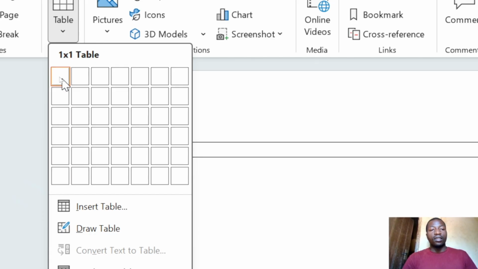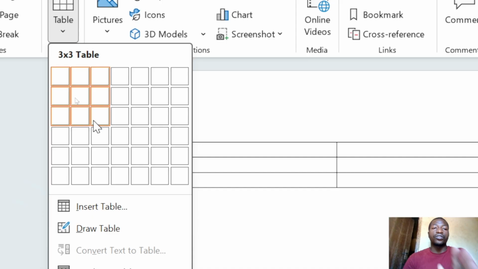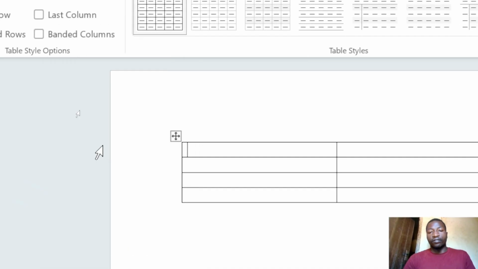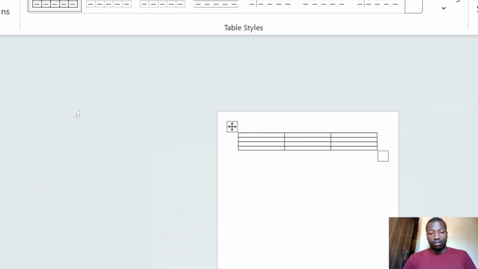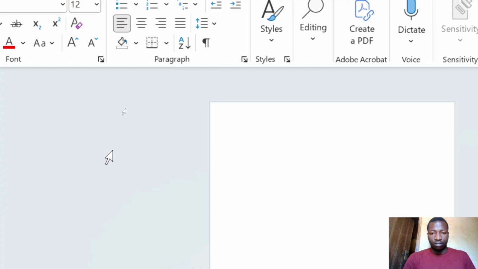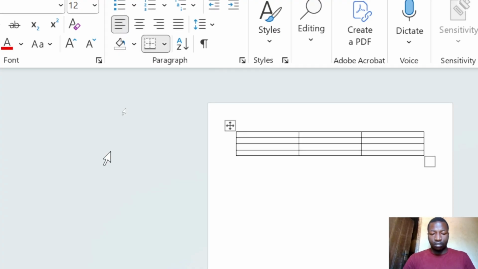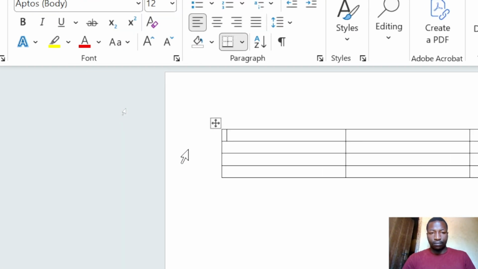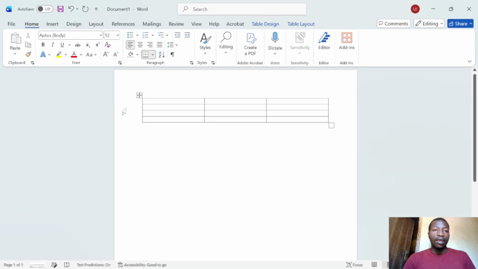For example, we need a table with columns for names and phones. But you must know how to count the columns and the rows, like this, for example.